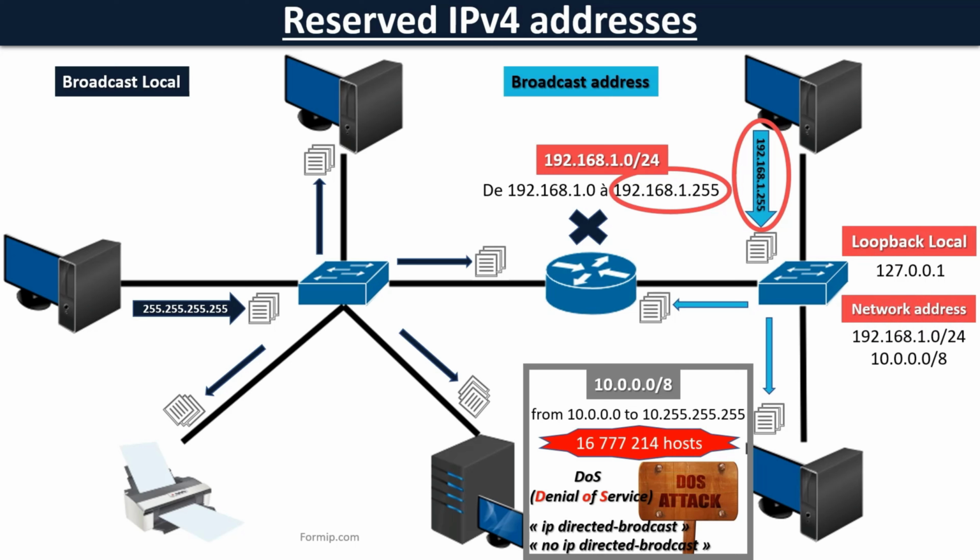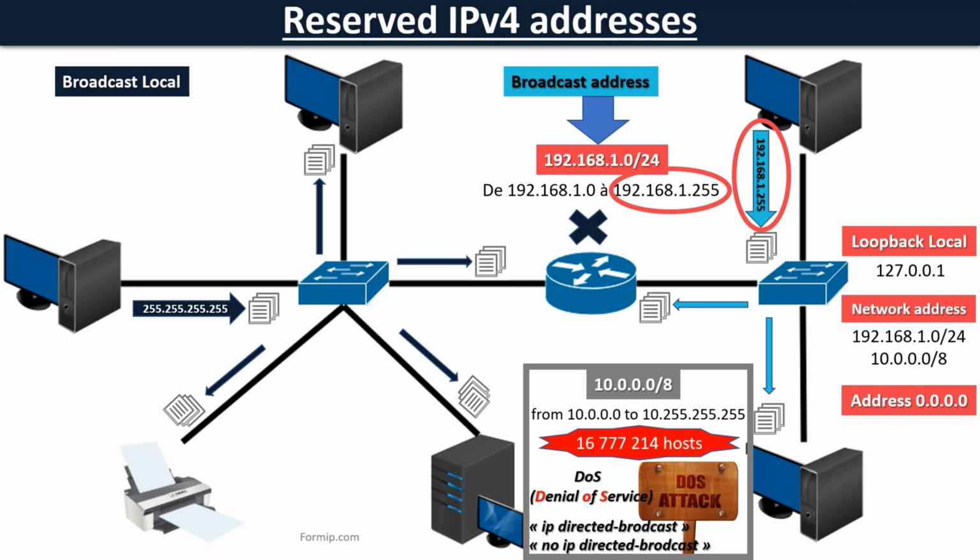The network address is one of the reserved and unusable addresses for a host. For example, the address 192.168.1.0 cannot be assigned because this is the class C network address. A network address allows the router to forward an IP packet over the appropriate network based on its routing table.